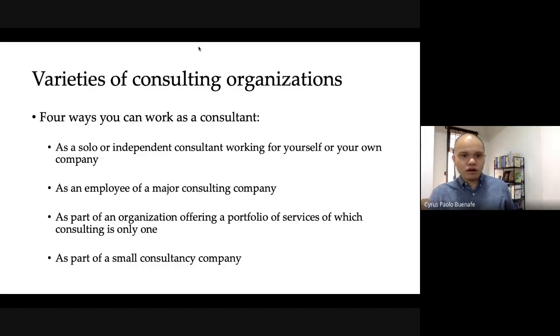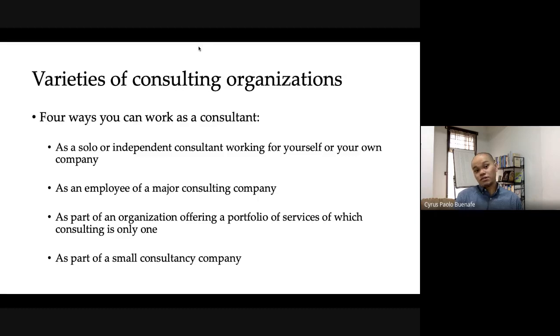And here are varieties of consulting organizations. There are four ways you can work as a consultant, right? So we've somehow alluded to that a bit earlier. You can work as a solo or independent consultant, working for yourself or for your own company. So you're the owner of your own company, you're a consultant, you're pretty much your own boss. That is like the so-called American dream, right? It's like, you own your own business, you take care of everything. Okay, fine, that seems good.